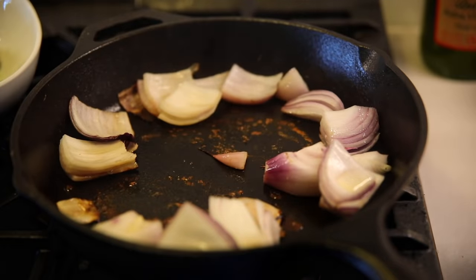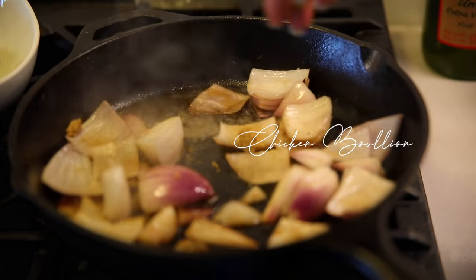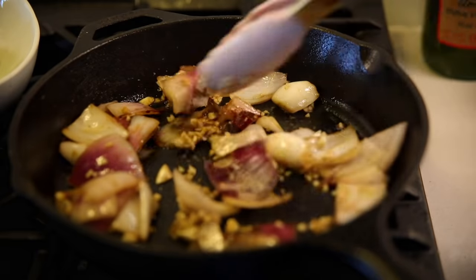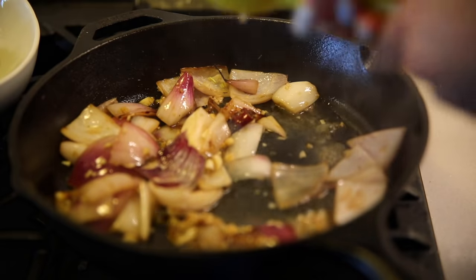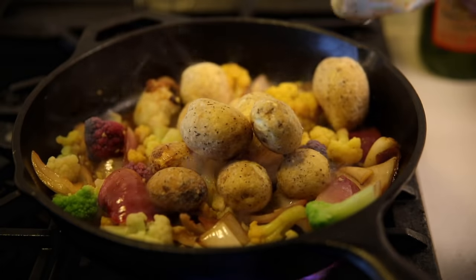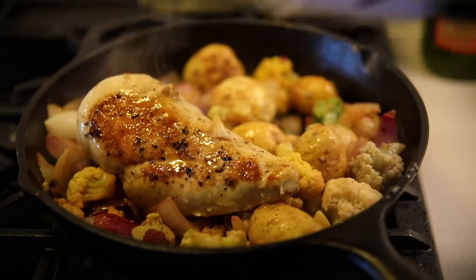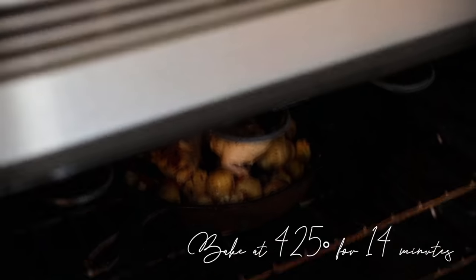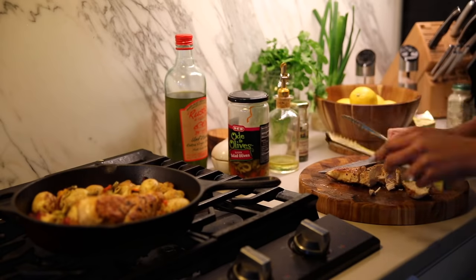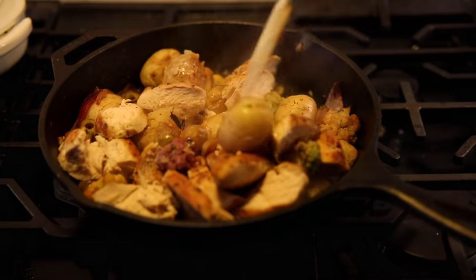I remove the chicken and start making the sauce: I add water with about a fourth of a chicken bouillon for flavor, then add garlic — be careful not to burn it, the pan is very hot, so this only takes about 20 seconds. Then I add the juice of a whole lemon, creating a lemony sauce. I add the broccoli and mini potatoes and toss everything together, with the oven preheating at 425°F. I add a little butter for richness, place the chicken back on top, add some green olives, then pop it in the oven. Once it finishes baking I slice the chicken — it's so juicy from how we cooked it — toss it in with the sauce, and finish with a sprinkle of parmesan cheese.